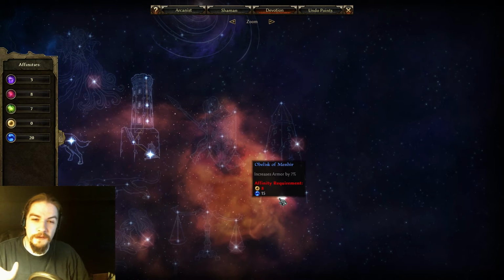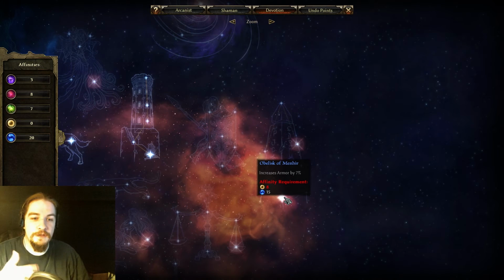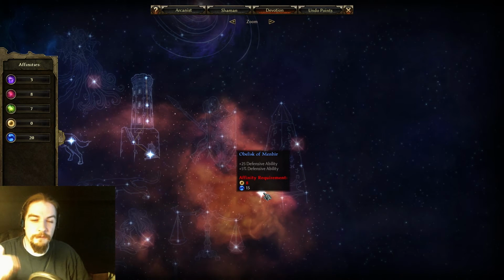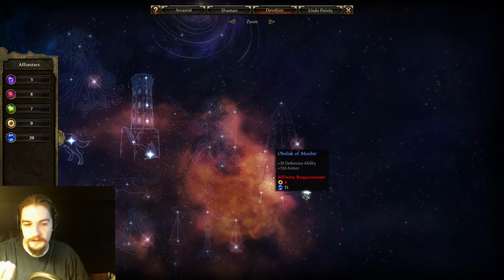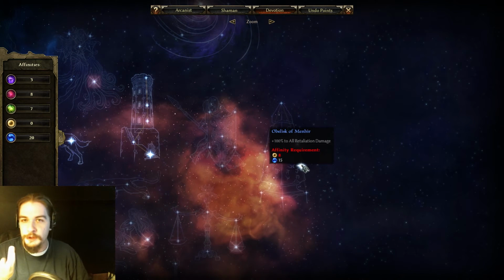I also used to go for the Obelisk of Menhir because it had a really crazy node right here. This used to be defensive ability and like 300 armor, and this armor node applies to every single piece of armor except your belt. So it's actually a lot of armor to give a character. So if you can meet the prerequisites for the Obelisk of Menhir, you could just put a point here for the defensive ability and percent defensive ability, a point here for the armor, and then a point here for the armor, and get a nice chunk of defense for a tiny point investment, should you be able to meet those requirements, of course.